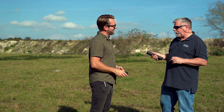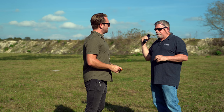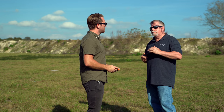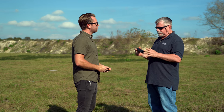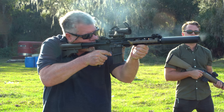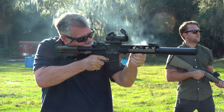Now, you put it on a bad enough host, I'm sure that it's out there. But you can put this on even very short. I believe our shortest 300 Blackout is on a 5.5 or 6 inch length. It's very short. The can is longer than the barrel for certain. That's definitely hearing safe still.